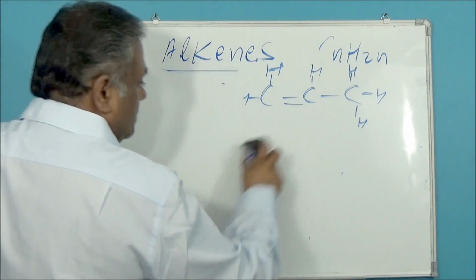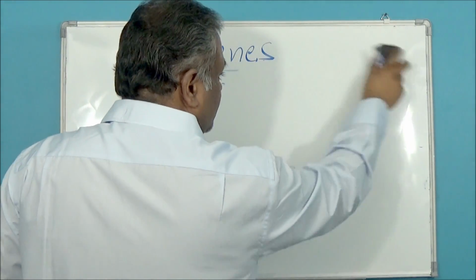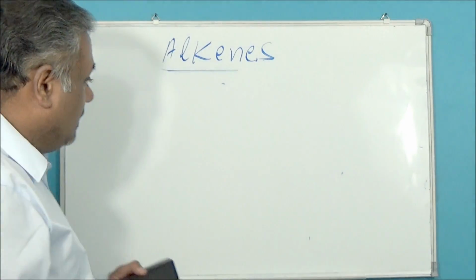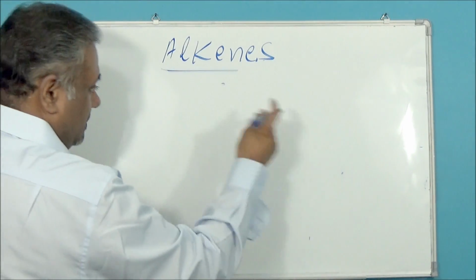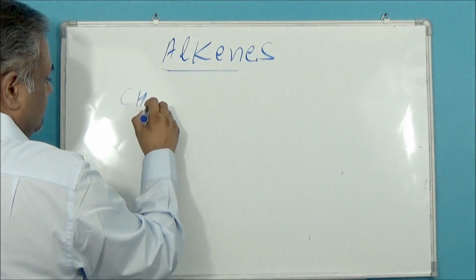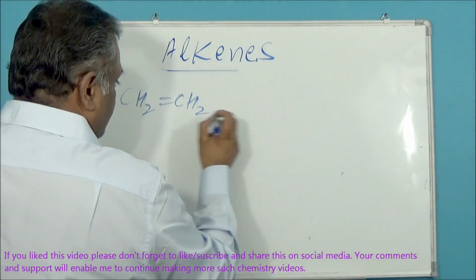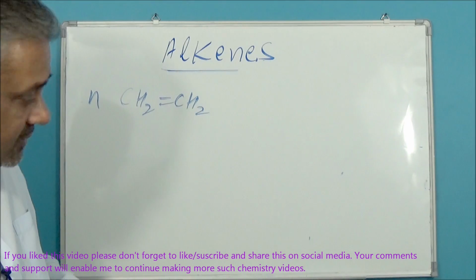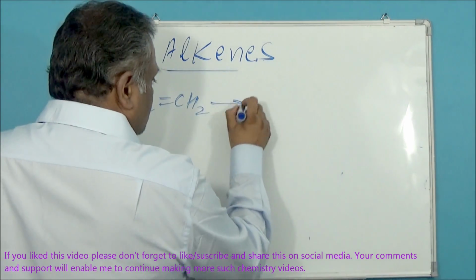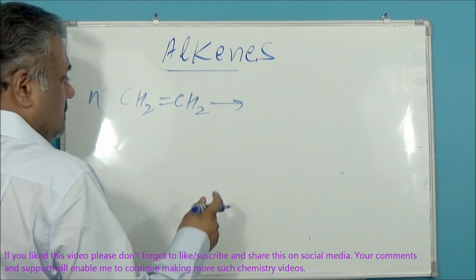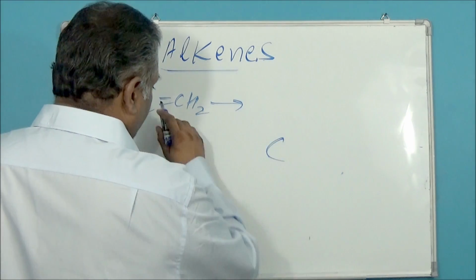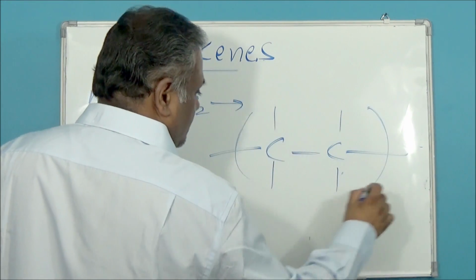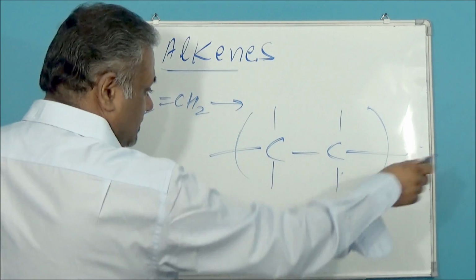Alkenes also show something called addition polymerization reactions. They're very useful for industry. We get a lot of plastics from that. For example, the addition polymerization of ethene. So what this means is you will take n molecules of ethene, n could be any number, usually about 10,000 and above, and you polymerize ethene. The trick is, just understand that the double bond between carbons will change to a single bond, and that's basically what you do. Just put the brackets and put the empty bonds here.